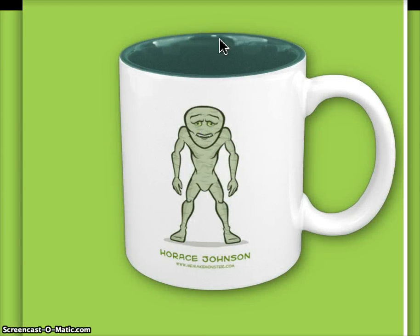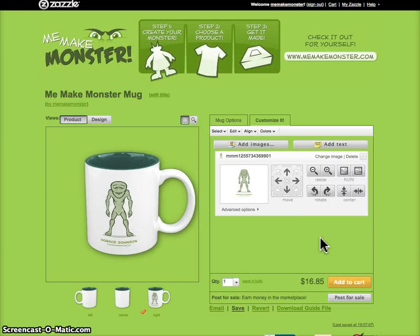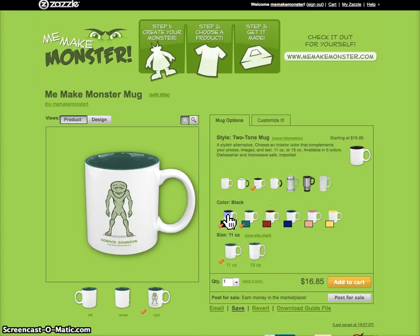I'm going to put all kinds of stuff in here, probably a little bit of tennis leaves. That's a mummy joke for you. And you know, you can even pick a different mug type. Black always goes with any monster ensemble. So there you go. And then you would hit the add to cart button if you're a child. That means if you're under 18 in America, or in other countries, sometimes 16 maybe, you hit add to cart, and then you pay by credit card, and then it comes to your house a few days later, and you're drinking your cool juice out of your Horace Johnson mummy mug. There you go.